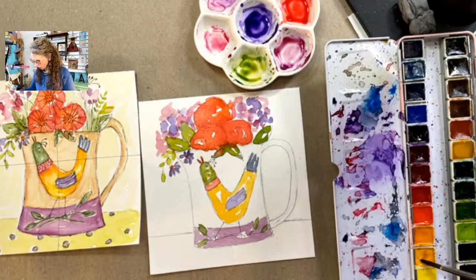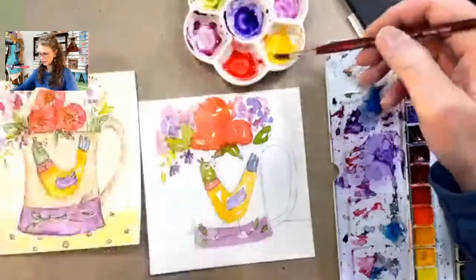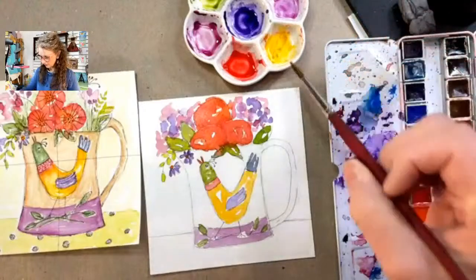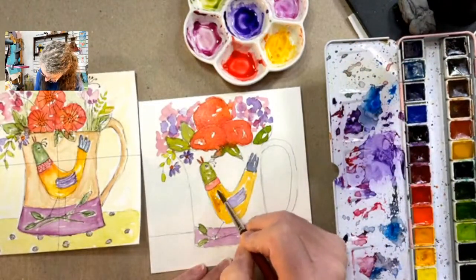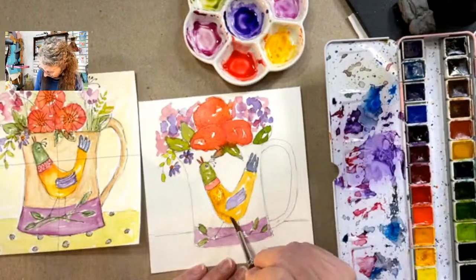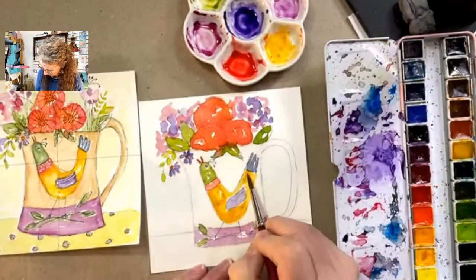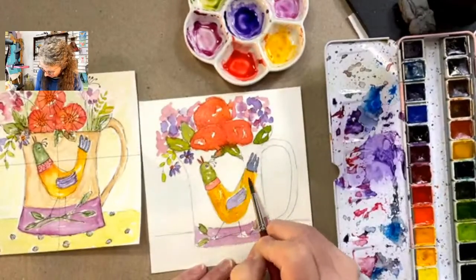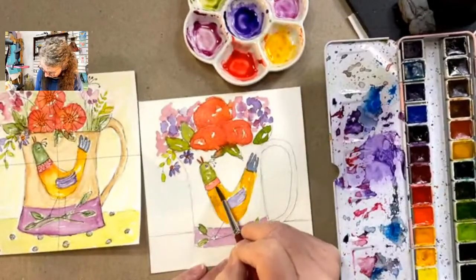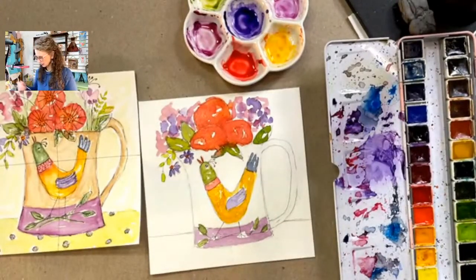Let's work a little bit more on that brighter yellow of my little bird's body. So I'm back to this color. Let's add a little bit more of that color in. So let's come in here, add that next layer. I'm gonna add the darkness down here on his body. This could be a little bit lighter, like maybe that's catching the light up there. So I'm gonna be adding that darkness towards the bottom. You need to have contrast in your painting, so you need to have those darks and lights. It's important to have that.